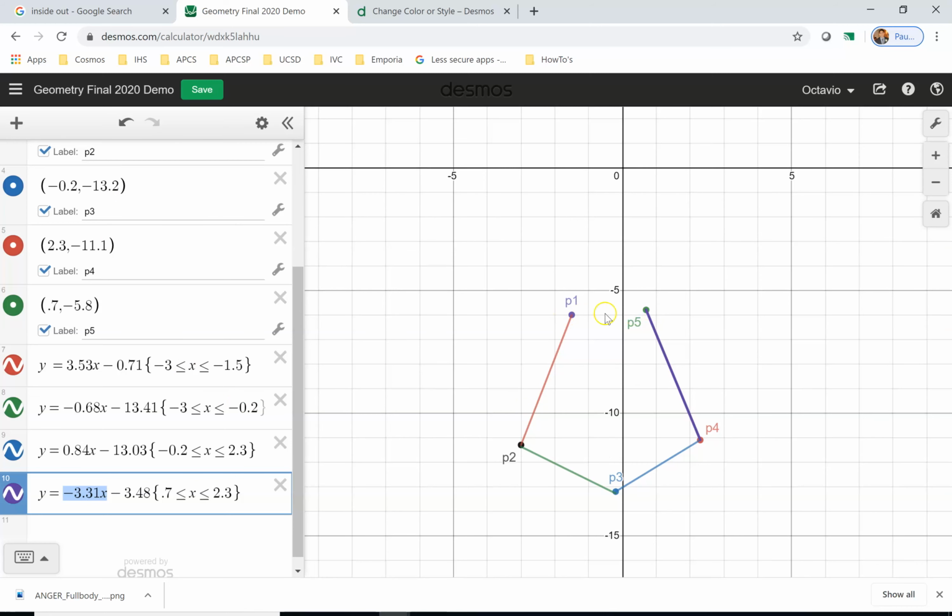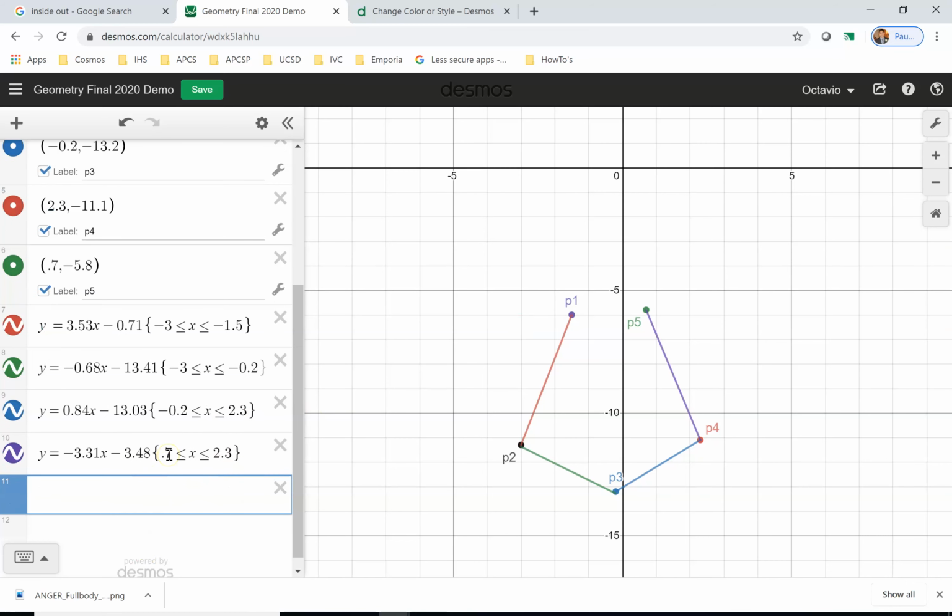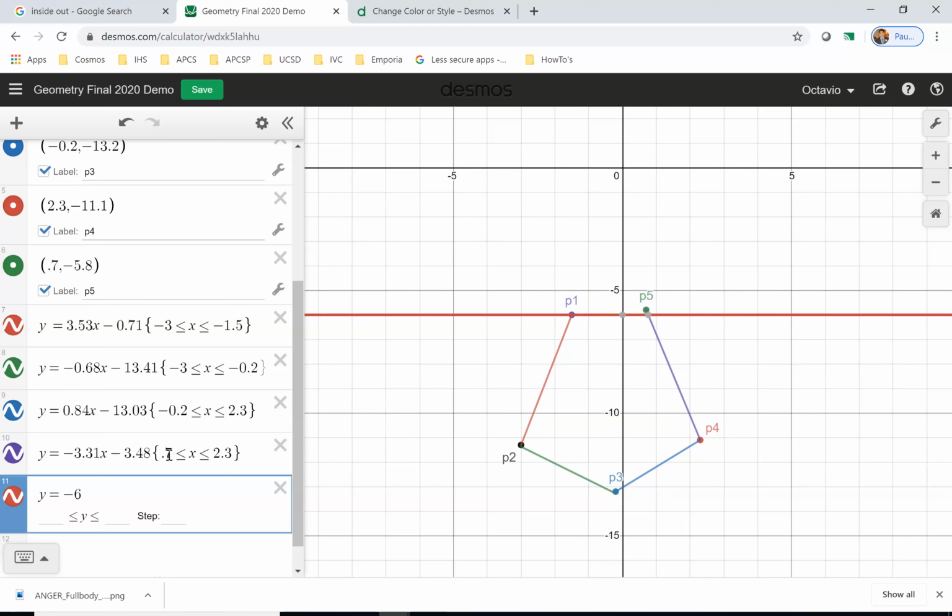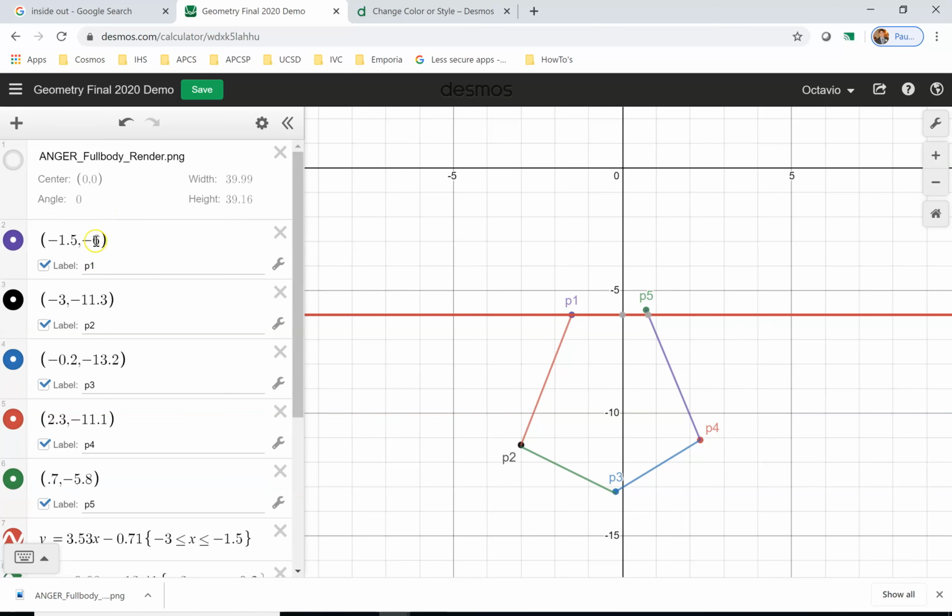One thing that I could do here, and this obviously right now would be a little bit of a guess, but I can make a line here that maybe has a slope close to 0. Notice how it's almost a horizontal line. And remember, horizontal lines go sideways, they're flat. So if I do something like -6, notice how it's very close. -6 right there. It actually goes through this point, which makes sense because point 1 has a y value of -6, but doesn't quite go through point 5.